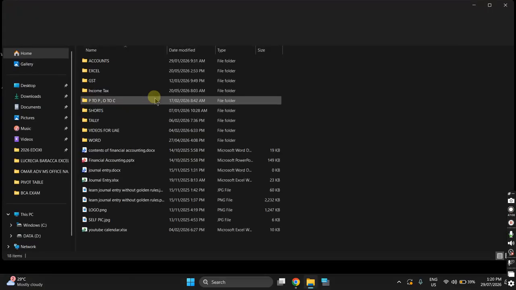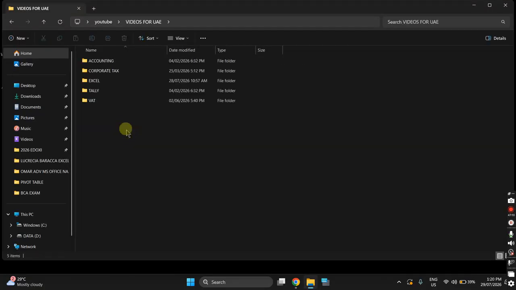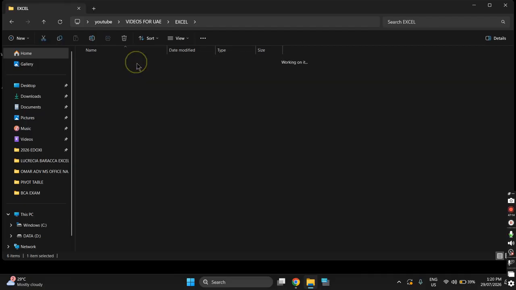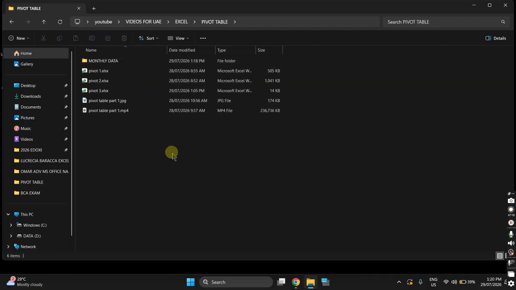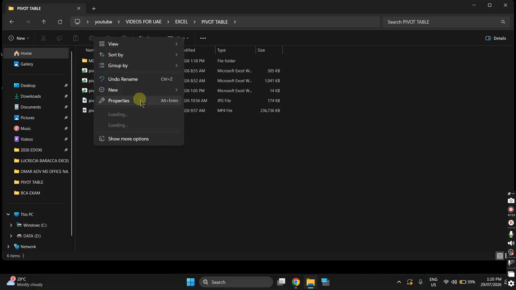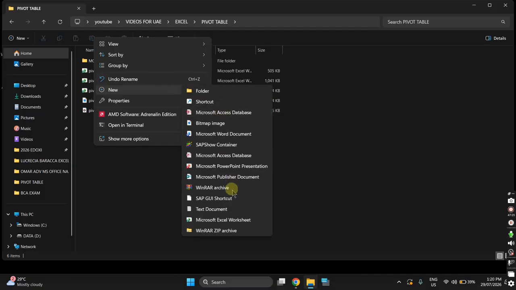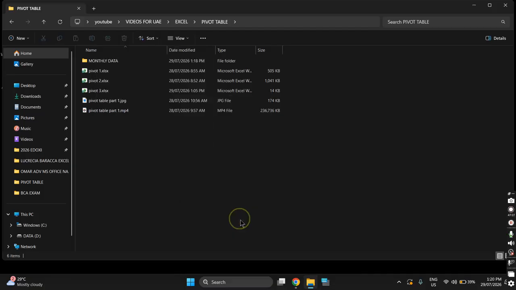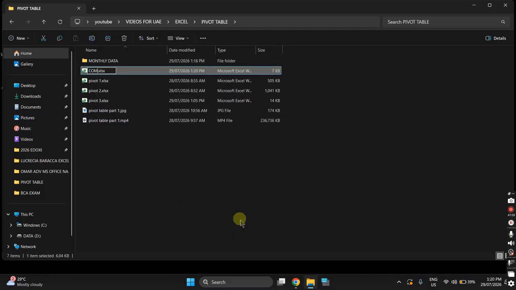Let me go there. YouTube, videos for UAE, Excel, and I have this one pivot table, then after monthly data. All right. Okay. So one Excel file that must be outside that monthly data folder. And I am going to create it over here. And what should I say? Combined pivot, just for an example.